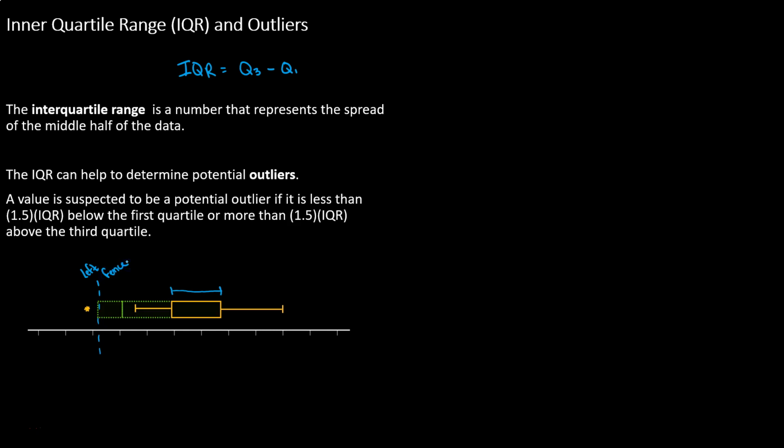That tells us if a data value is normal compared to the rest of the data, or if it's considered an outlier. For example, here we can see there's a little asterisk to the left of our left fence, meaning it's so far extreme on the left side of our data set that it's not really considered normal or part of the group. We can do the same thing on the right side, where we copy the length of the box 1.5 times to the right. That will allow us to draw a right fence.